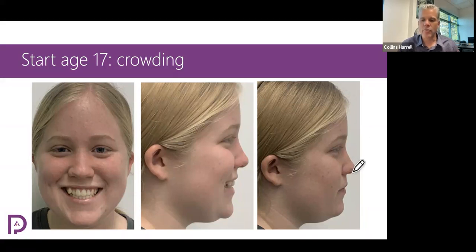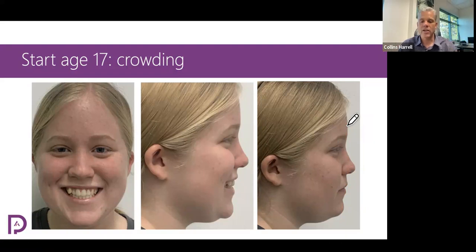Okay, so looking at her profile, if I look at the aesthetic plane, I can't draw a straight line, but if I could draw a straight line from her nose to her chin, her teeth are behind that plane. And so in that regard, you would say she's slightly concave. All right. Looking at her overall face, again, I can't draw very straight, but looking at her overall face, she's fairly straight. So what do you call this patient? Straight profile or concave profile or straight to slightly concave?